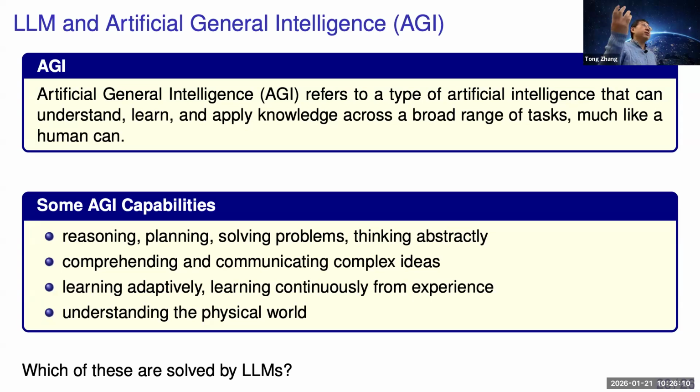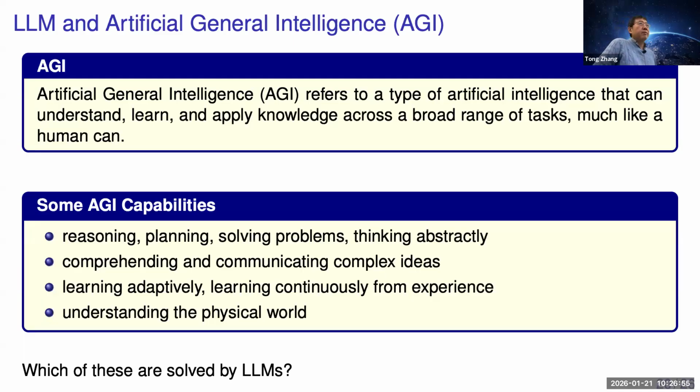Essentially, I think you probably hear the news. There are arguments about what AGI is, whether LLM is sufficient, right? But there are some capabilities you can say about these kinds of AGI models. You definitely want human-like reasoning, planning, solving problems and so on. You can communicate complex ideas. This is more about communication and collaboration among different LLMs, or LLMs with people, or people with people, right? So you can think, right?